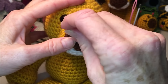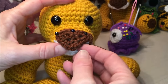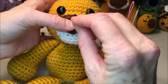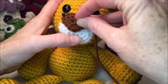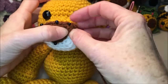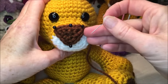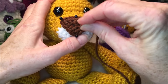Oh, black was maybe not the best choice here. I guess you can see them still. And then we want to pin down on the bottom point. Well, I'm just kind of right around, just above where those center chain stitches are. Check your shape. Pin it again. However many pins you need.